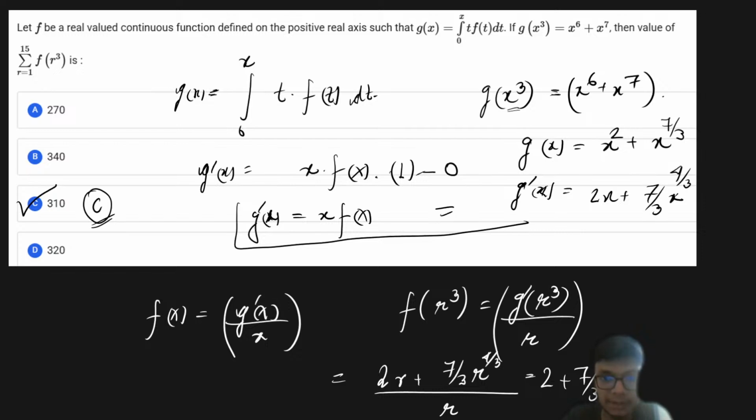So this is very simple and clear to every one of you, right? The question is given in terms of an unknown function, and that unknown function is given in terms of another function, which is a given expression, right? Once we have this particular expression, we find out the derivative, and from that we basically get the value of f of x, right? f of x is simply equal to g dash of x by x, right? So once you know this particular expression comes out very simple, the solution to the problem is much simple. It's just finding out the summation of f of r cube. I hope this is clear to all of you. Please let me know if this particular part is clear or not.